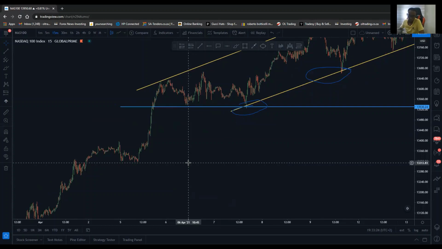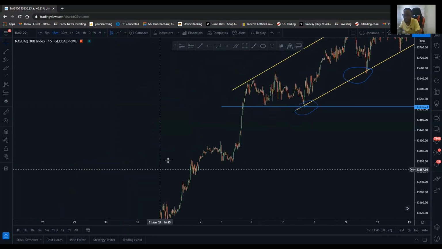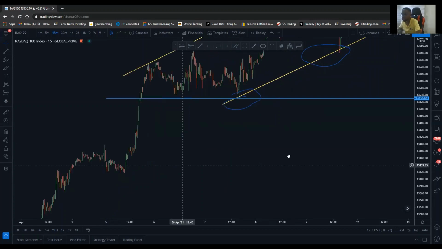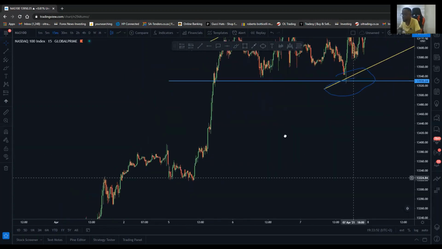With the technical side, you are able to see what really happens, and also not deviating from the fundamental side. You also put the fundamental side into perspective. You understand? You have to be aware of what is happening. But what most importantly plays a vital role is our chart analysis, technical analysis on the chart, and also looking at the fundamentals, being aware of what is happening. So what I really showed you guys, you need to see this type of movements.